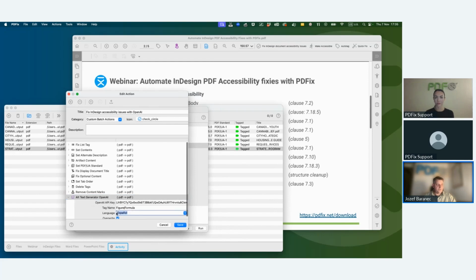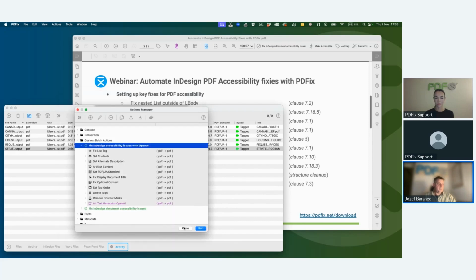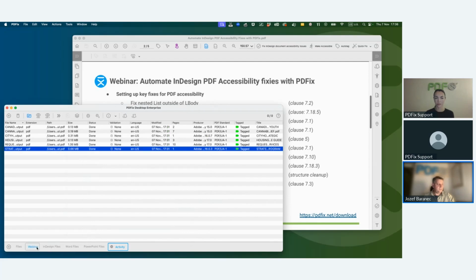We can also choose the language which will be used for processing, and we can choose to override the alternate text. Even if the document has alternate text, it will be overwritten. The processing will take a little bit longer because we need to communicate with OpenAI. However, it's not so bad.